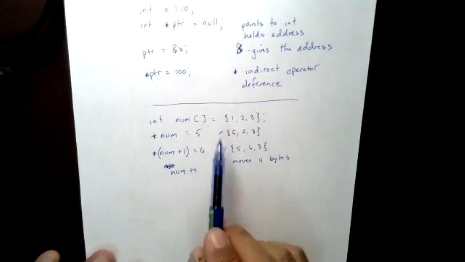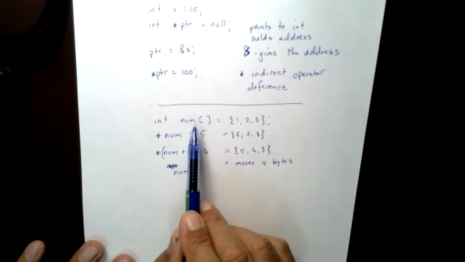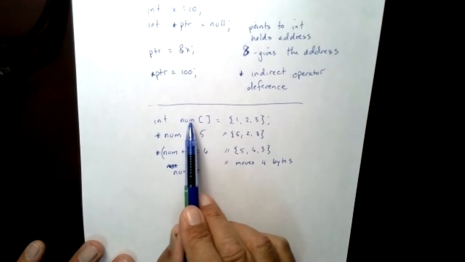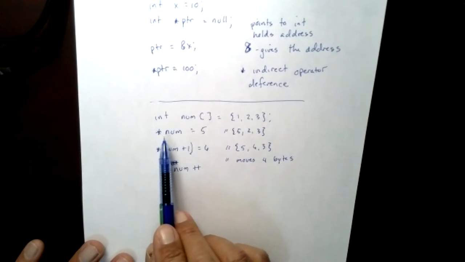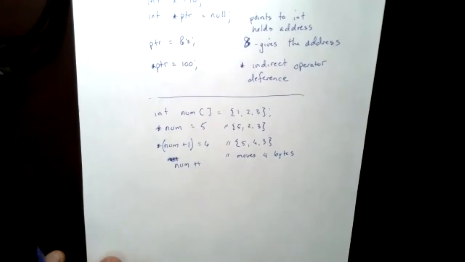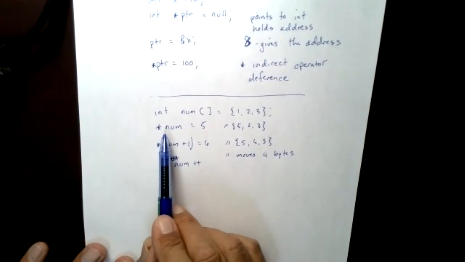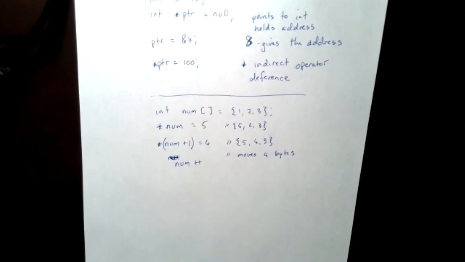When we jump down to arrays, we had an array name called num, and we know that works the exact same thing as a pointer. It's a memory address location. Pointer is the pointer itself. Asterisk pointer is the value the pointer is pointing to. That is correct. So here, this is the value where pointer num is pointing to, the beginning of the array. And I just changed that to 5.